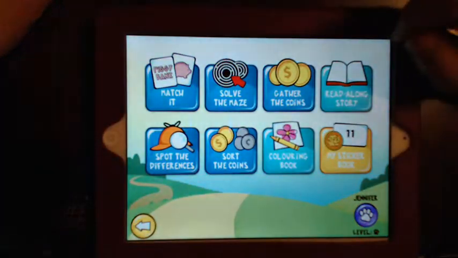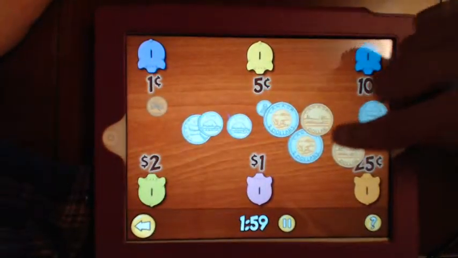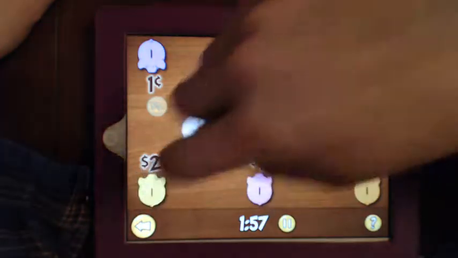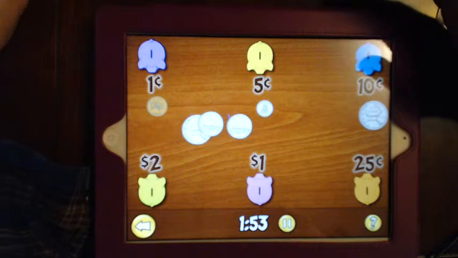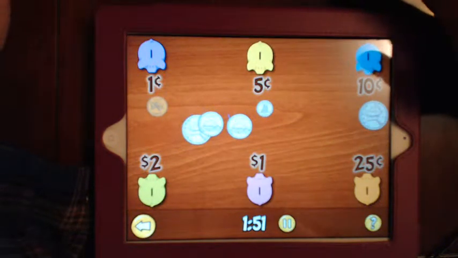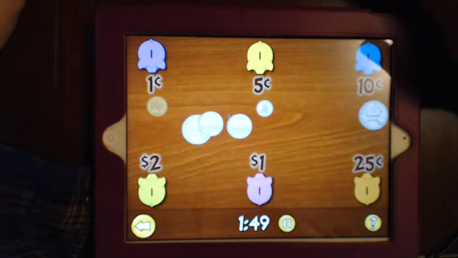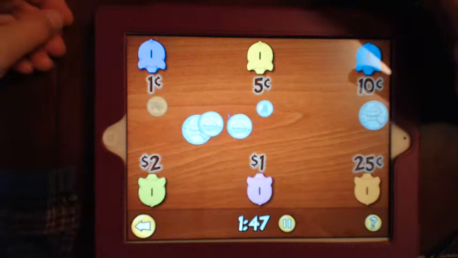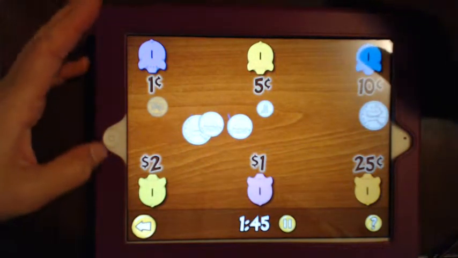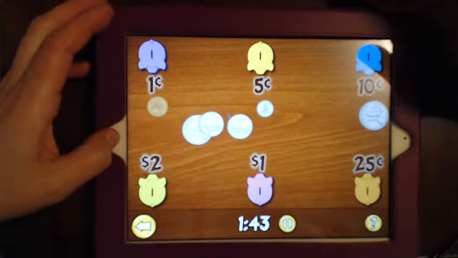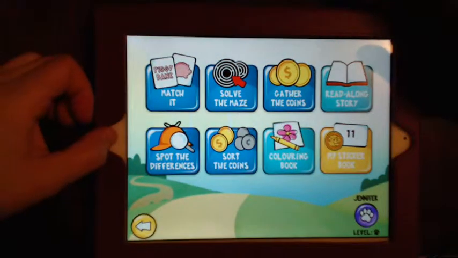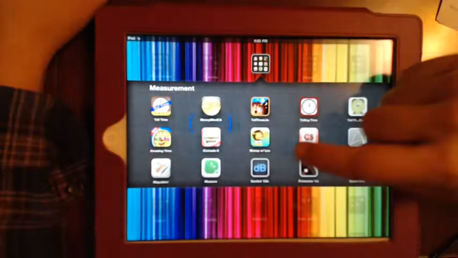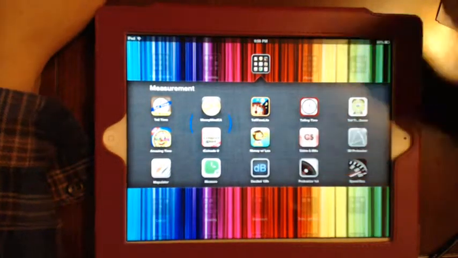Okay, here we go. Sort the coins. Drag each coin to the correct piggy bank. As you can see, there's a lot of sound attached to this app, which is very useful for the student to hear the feedback. But you might want to consider headphones if you have several students working in close proximity to others. It might get a bit noisy. So definitely consider headphones. Okay, let's exit out of that app. So again, that was Money with Leo down here.